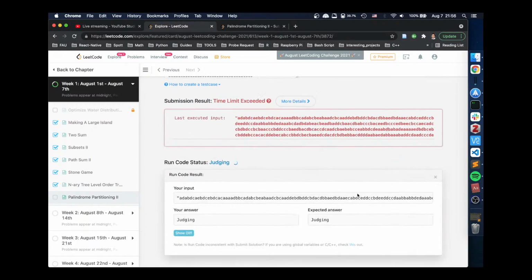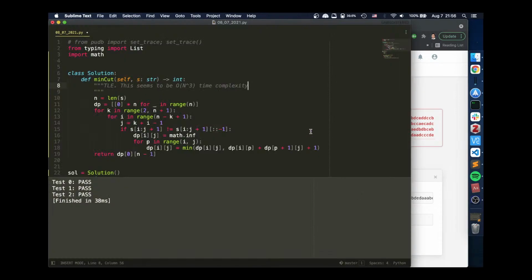Does it take a long time? Is that 2,000 characters? Ew, that took way too long. Okay, so I think the idea is right. It's just we shouldn't go through every single combination here. I mean, we go through every single combination in order to find the minimum, right?